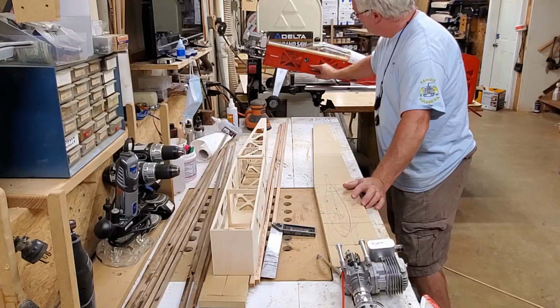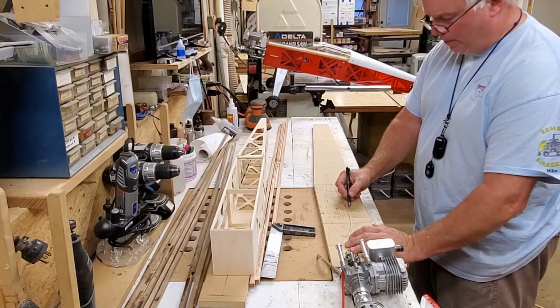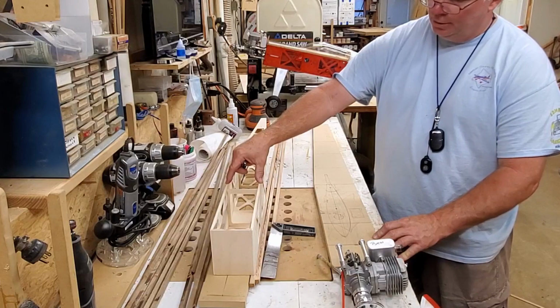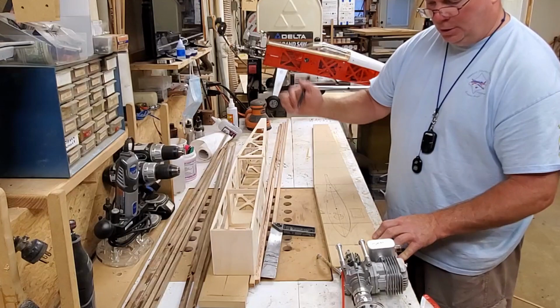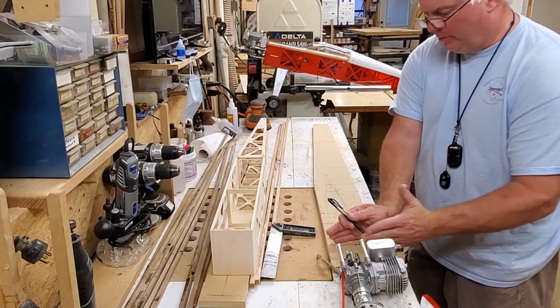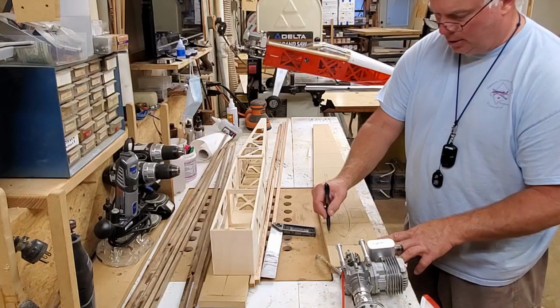Remember, this is a game of grams. Every gram counts. So we can even put an area right there underneath the wing tube and not cause any problems, get some of that weight out. And remember, all the weight you take off of this doubler and fuselage side is doubled, so you get double the effect of the weight coming off. And this area, we want to come forward of the wing tube here, so this area up front is fair game to take some weight out of. So we'll just rough mark an area that we can take some weight there.